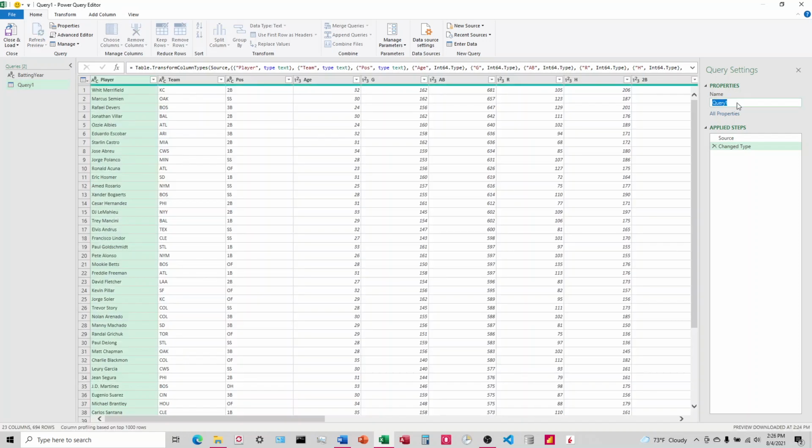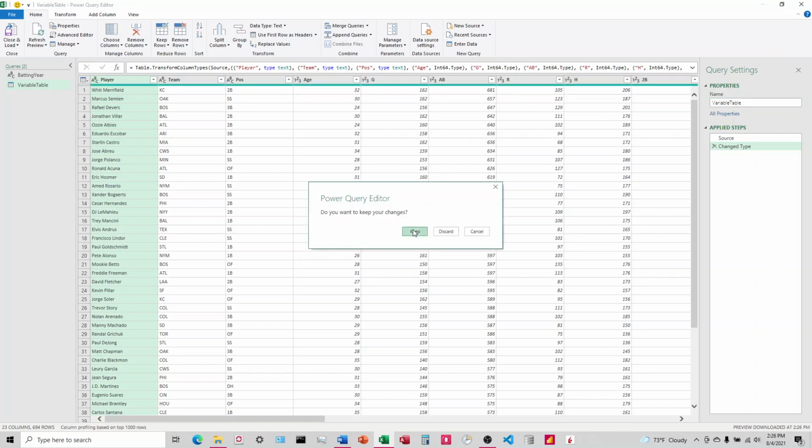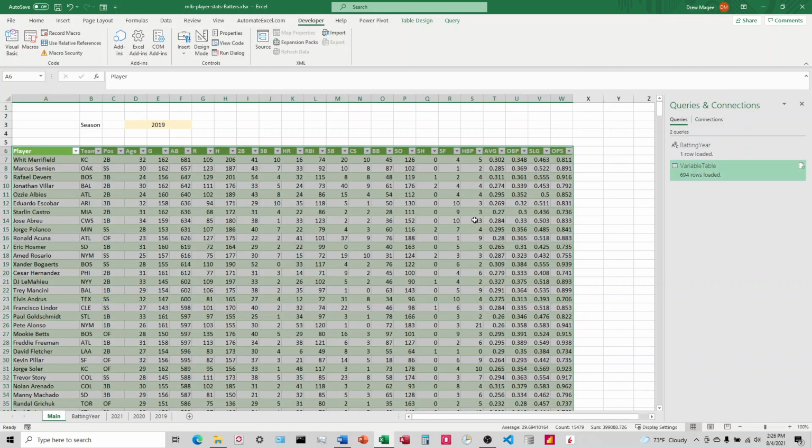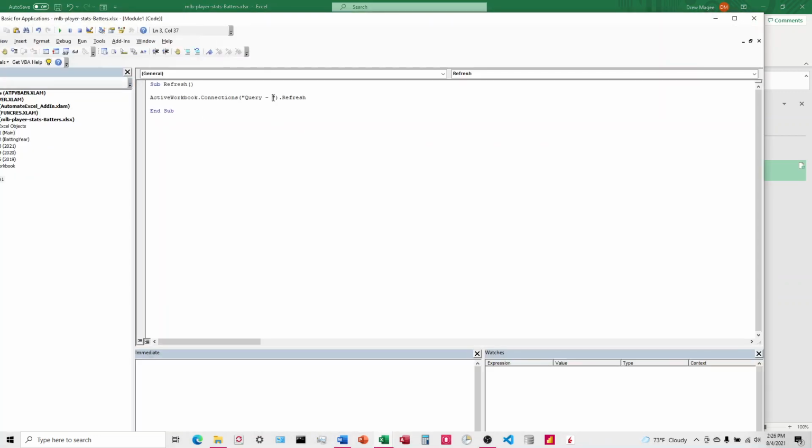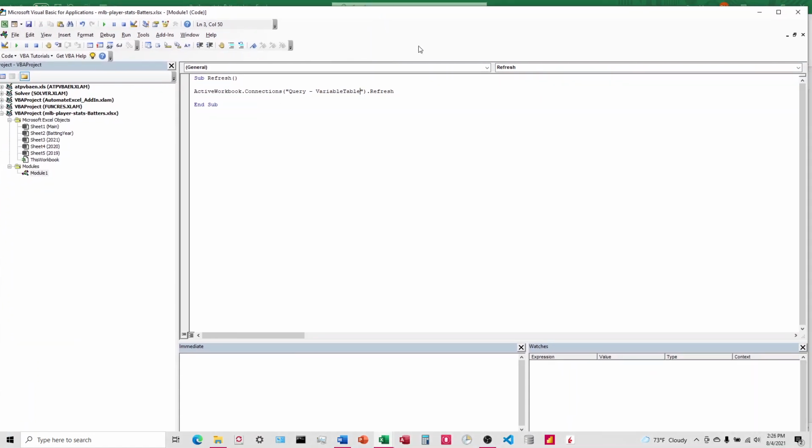So I named this table, and inside VBA, we're going to name this variable table. So this is the macro that we're going to call to refresh the query.